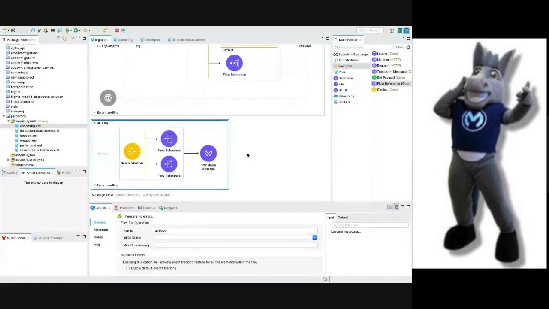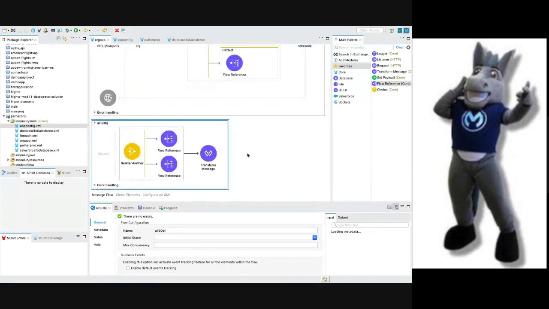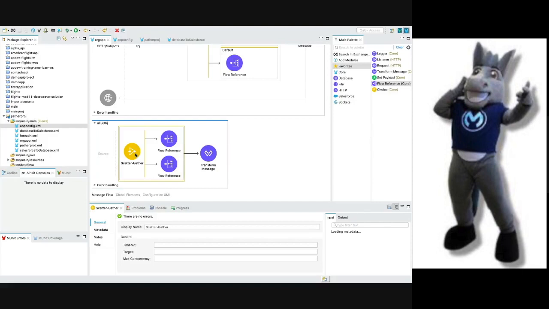What I was asking is, in the choice router we have a default one. So in place of the default one, we put the scatter gather. Now in scatter gather, if we want to flow the data into scatter gather, how can we provide a value? How can we map the value of the default one? So the source value, how is the source value coming to scatter gather? No value is coming to the scatter gather, nothing, because scatter gather doesn't take any input parameter.